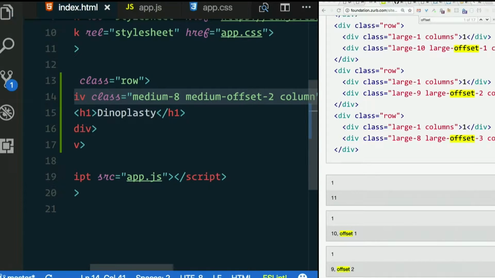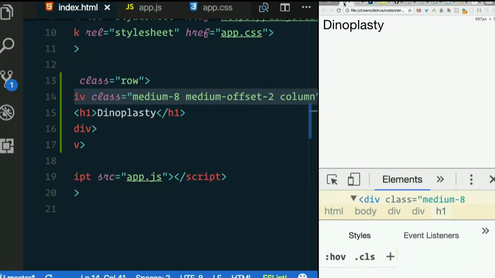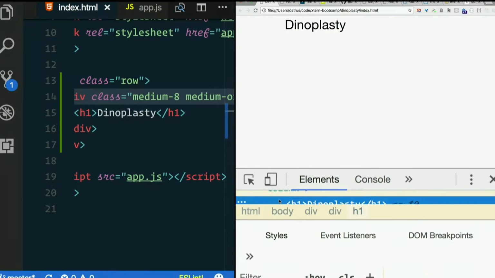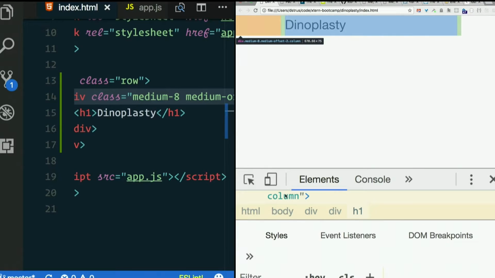Medium offset 2. So I want 8 columns shifted 2 columns over. That way I'll have 2, 8, and 2, and it'll be the middle 8. You dig? If that's right, let's refresh. Now let's hover over this down here again. Yeah, looks like that thing's centered. Cool.